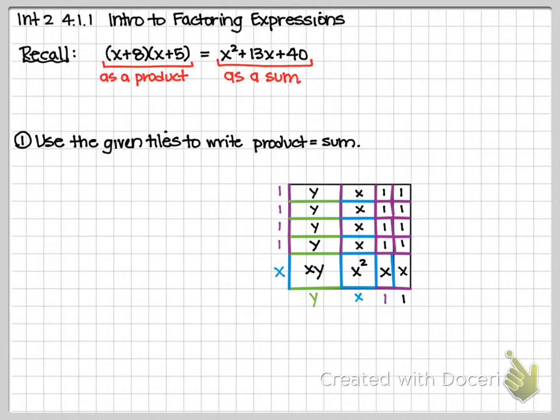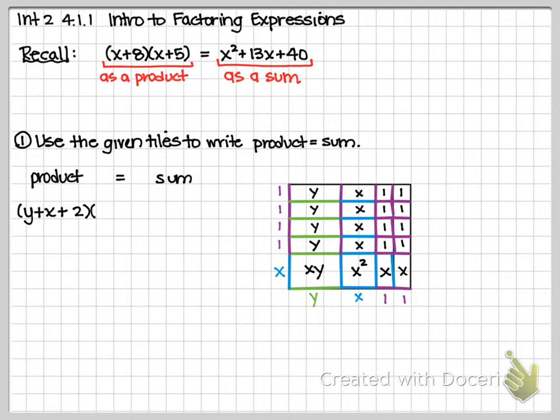All right, so last thing we need to do is take the information here and write it as a product and as a sum. The product is the stuff on the outside. So we're going to have base times height. So as a product, and then as a sum, we'll separate them. So the product on the bottom is going to be, well, there's no negative signs here, so we're going to go with positive. It's going to be y plus x plus, and then it looks like we have 2 1s. So 1 plus 1, that gives me 2. That's going to be the base.